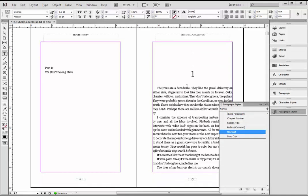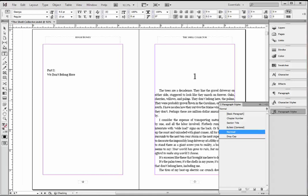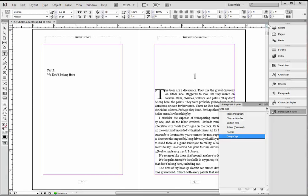I like using a drop cap — I think this makes it look nice and fancy. All you have to do is make sure your cursor is in this paragraph and click this Drop Cap paragraph style. What this does by going from Normal to Drop Cap — the main change is right up here: the size of the drop cap, how many lines you want it to take up. If I move this down, you can see the T only takes up two lines or it takes up four. This controls how many letters are affected by the drop cap — you can make this the entire word. This drop cap style is automating some of these options, including no first-line indent.